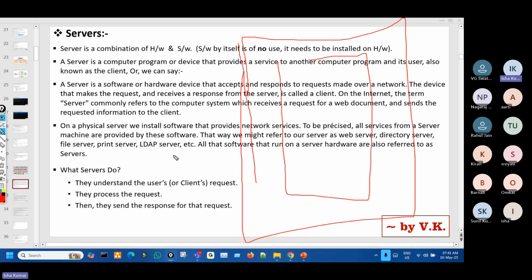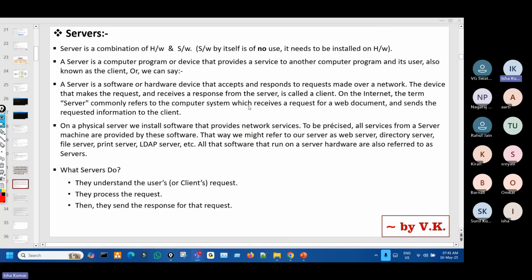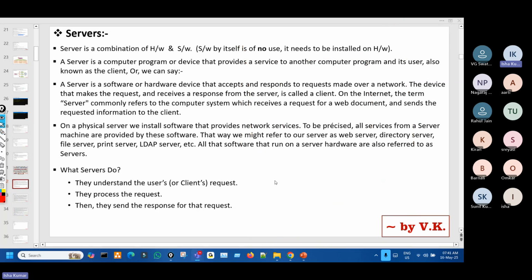So servers are what? It's just an extended version, or a highly proficient version, of our laptop. Our laptop is a small server only, if we just try to understand, right? In a laptop we have our OS, memory, CPU, and then we do the work, right? The same way, they are also the same kind of machine. The only difference is they are very highly proficient, or you can say very advanced, right?